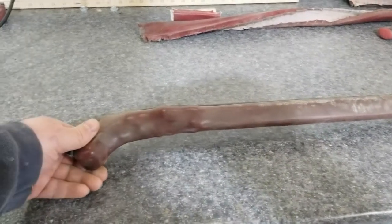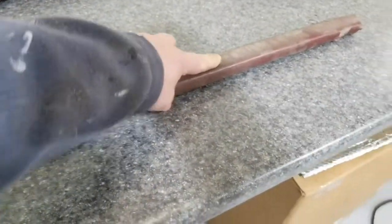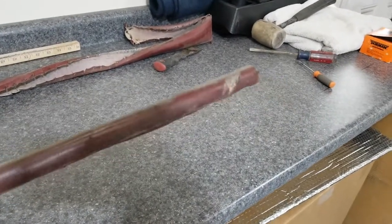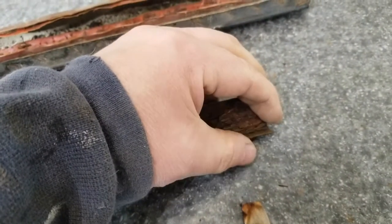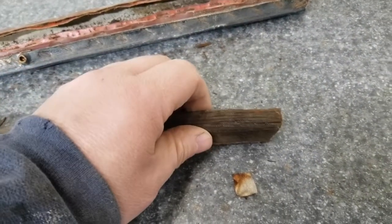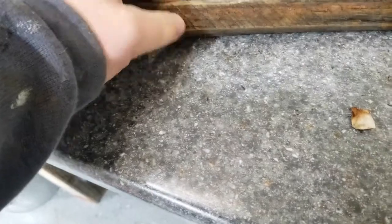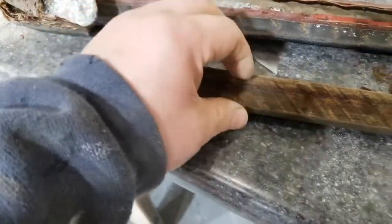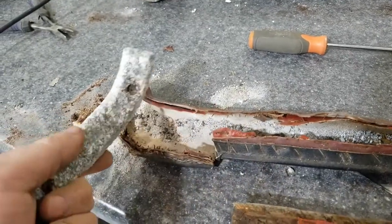This is the right side. I believe it to be. Yeah, it's got to be. And you can see quite a bit of wear on here. Yeah. Well, I'll get to it. Okay, I've got some dry rot on this one. So I'll likely remove as much dry rot as I need to and fill that in with tiger hair. The rest of this isn't so bad, actually. Yeah. And some staples to remove. And the same covering as the other one.